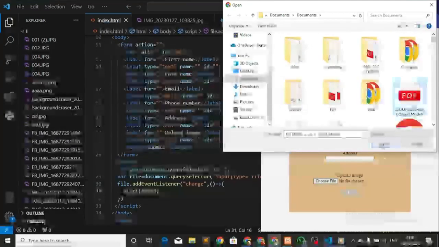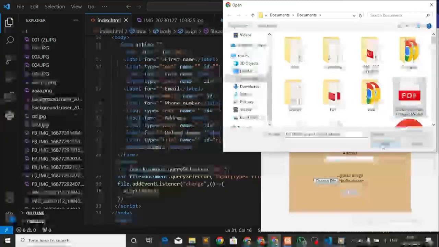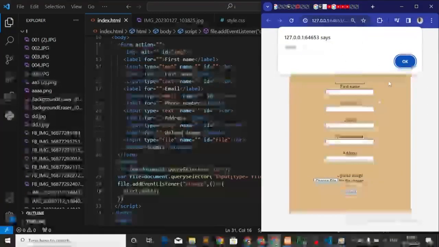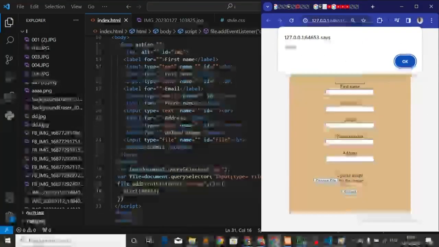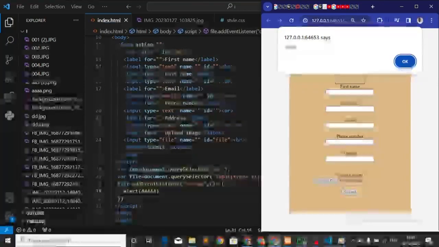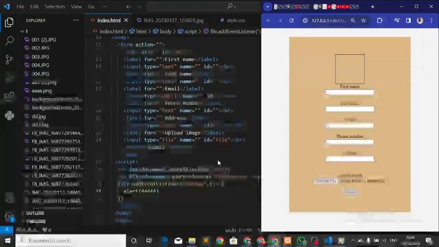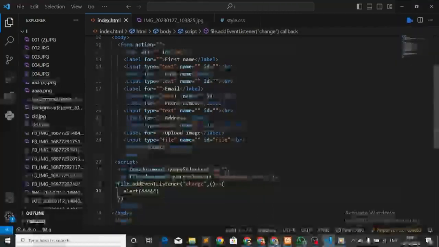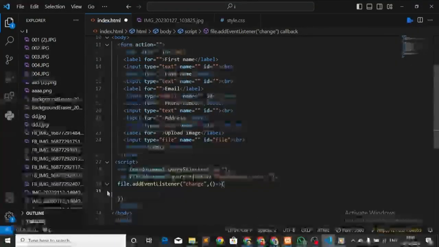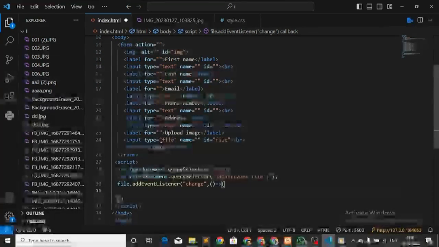Just don't worry, you can see it automatically gives a pop-up, because this is working perfectly. So now we are not going to alert this, but we are going to capture the file name selected by a user from a local machine.